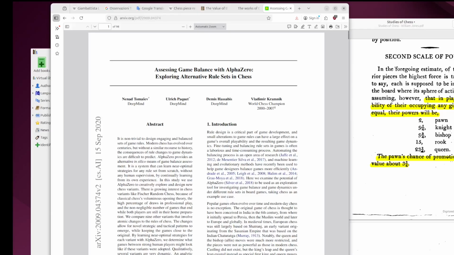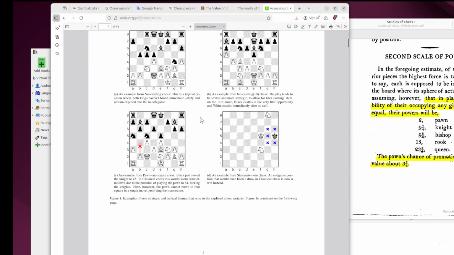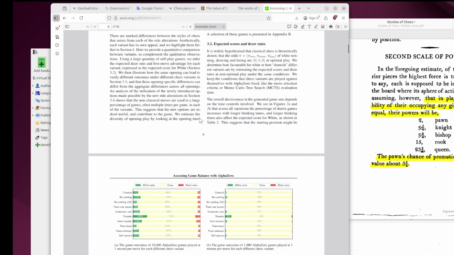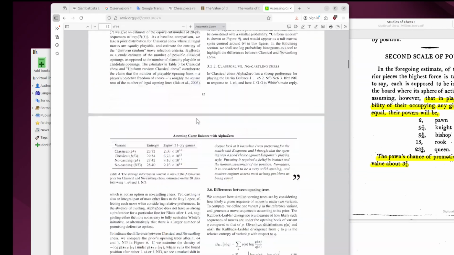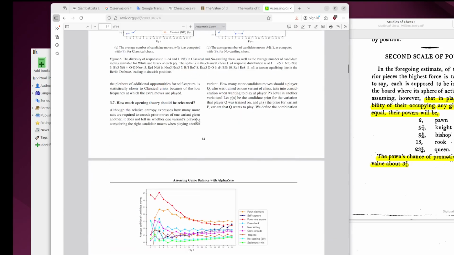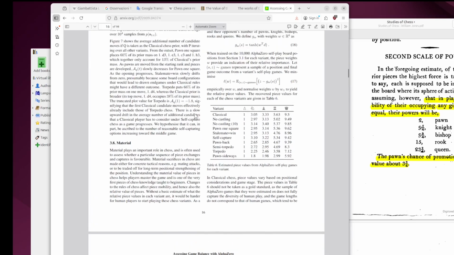Okay, here we are, the article by Demis Hassabis. He's the guy at DeepMind. I think Google took them over, and Vladimir Kramnik's input. And the DeepMind guys obviously do a lot of really amazing stuff: AlphaGo, AlphaZero. This is a very complicated looking article as you go through it, lots of charts, lots of different things. And what we want to look at is, once again, you can just download this. Very simple, very straightforward. Okay, piece values.